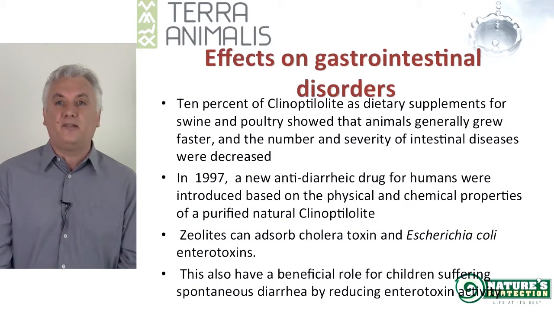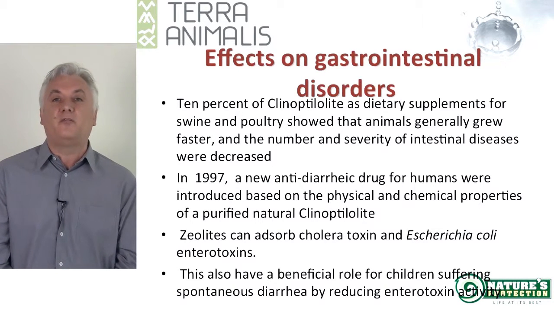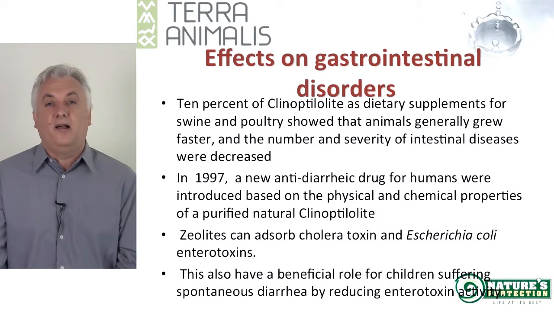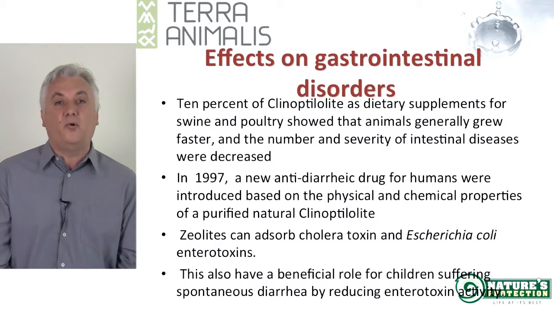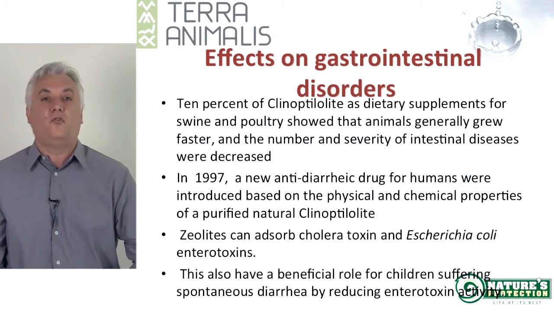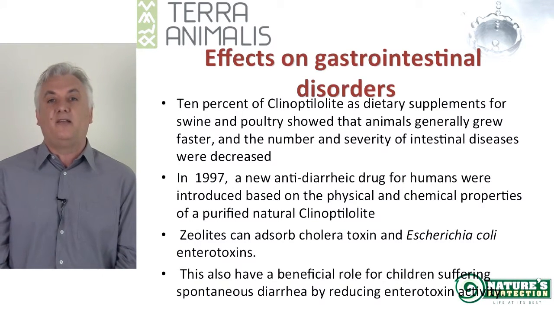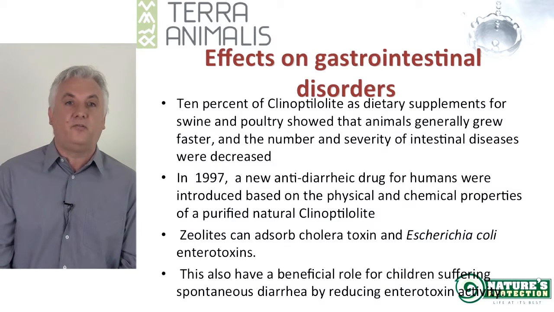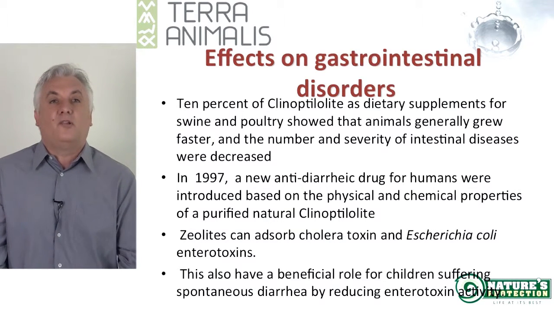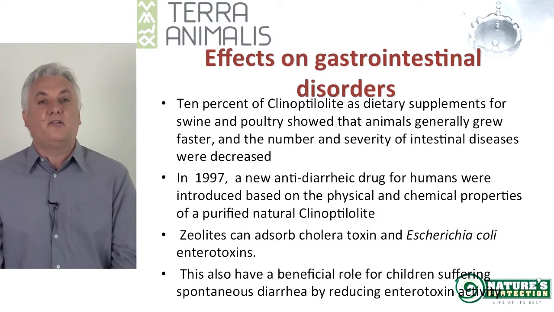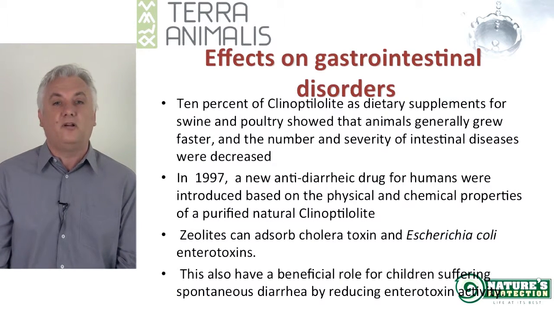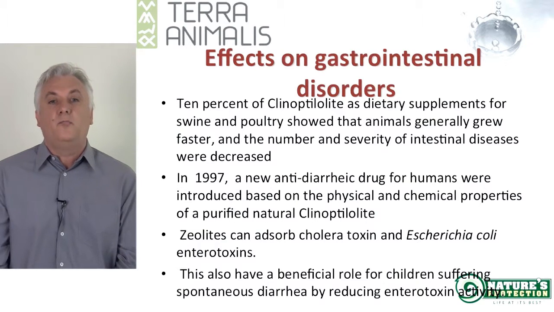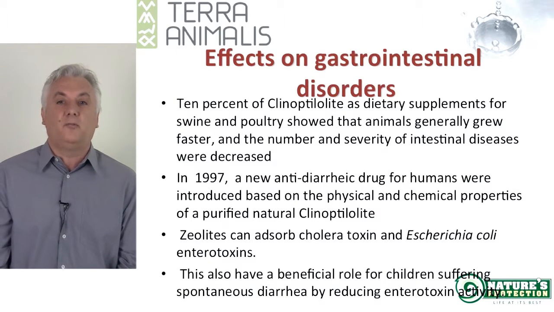Effects on gastrointestinal disorders. What are the effects of clinoptilolite on gastrointestinal disorders? 10% as a dietary supplement for swine and poultry showed that animals generally grew faster and the number and severity of intestinal diseases decreased. That's why in 1997 an antidiarrheal drug for humans based only on clinoptilolite was introduced to the worldwide market.